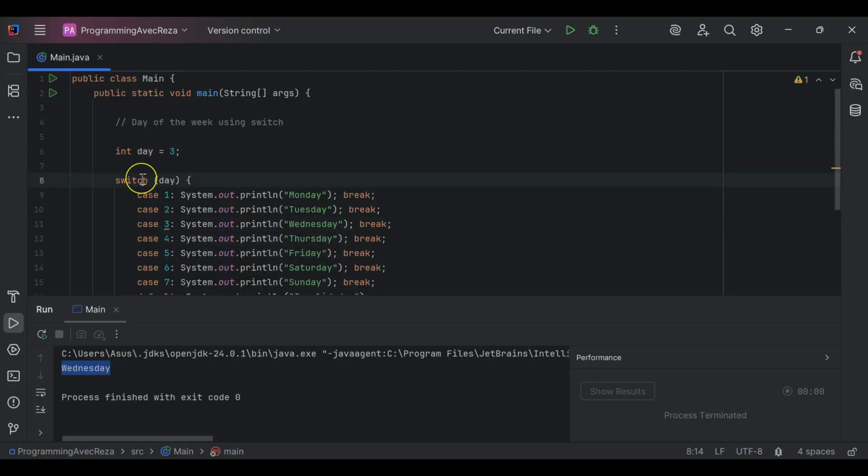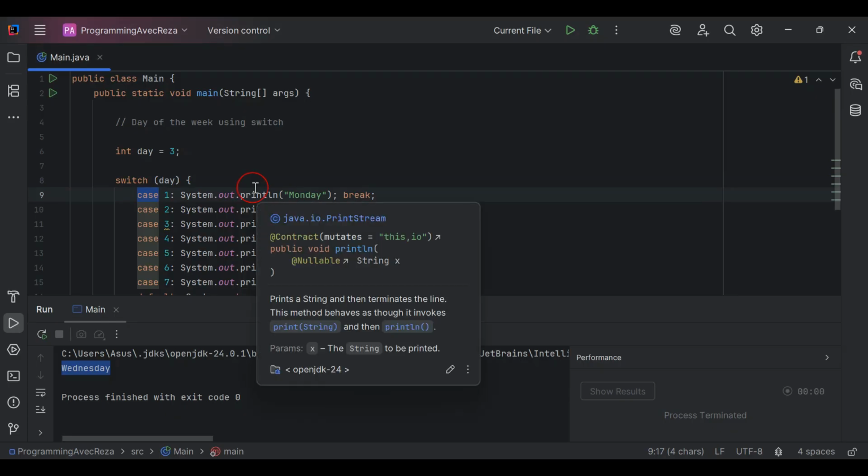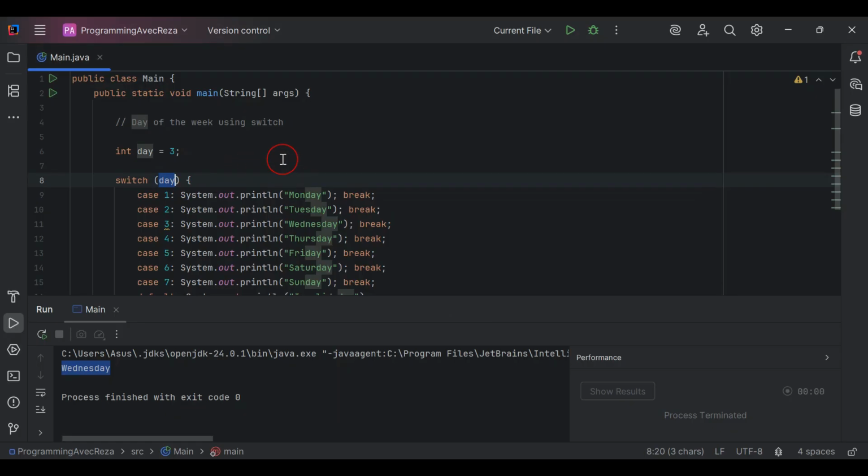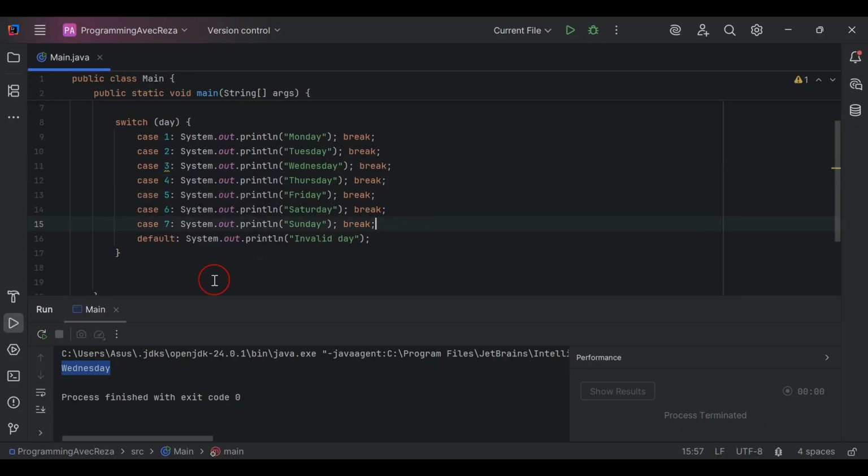Note that the switch keyword and the case keyword are the reserved keywords for working with a switch statement. Inside parentheses, you write down the variable name that you care about, the value that it is going to take. And here, what you see in green, 1 to 7, are different values that the day variable can take. Now it equals 3. I'm basically saying that if day equals 3, print Wednesday. Okay, so Wednesday is being printed in the output. Basically, this is how we can work with the switch statement.